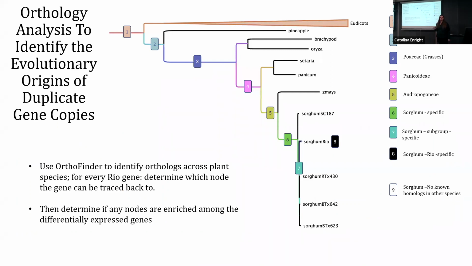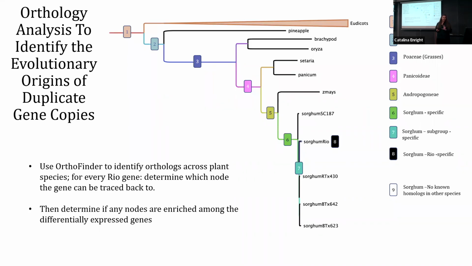And this last analysis I want to talk about: the GO enrichment didn't really tell us that much, but one of the things we noticed, when we were looking at these differences between types, was that a lot of the time it was coming up in genes without a lot of known homology or known function compared with other species. So we wanted to explicitly look at that and ask: are differences between types more likely to be happening in genes that have a more recent evolutionary origin in terms of their copy number?